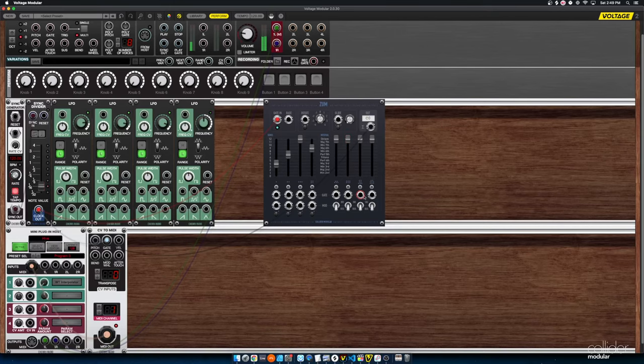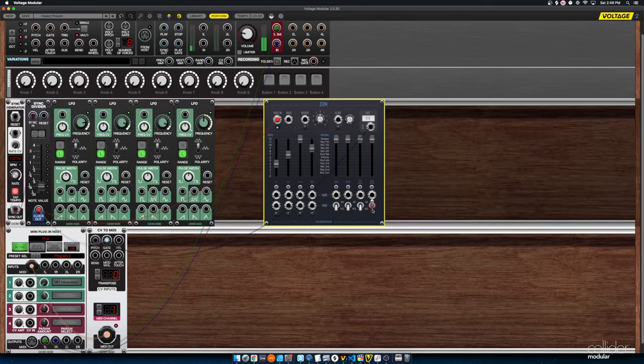Now these gate inputs here are normaled low. So without a jack connected, if we change the switch, it basically will treat this gate signal as if it's high. Now likewise, if we passed a gate signal in here, what we could do is we could invert that.